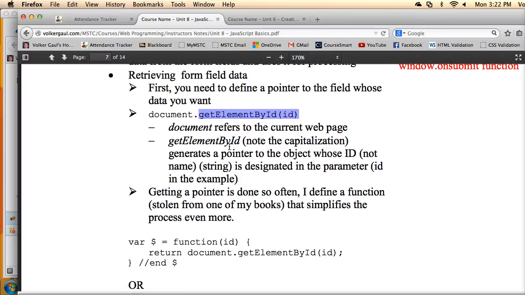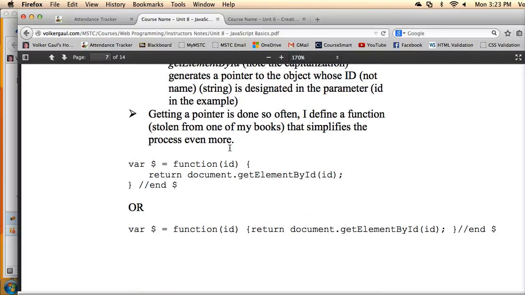Okay, element by ID, this was stolen from Murach. He probably stole it from somebody else. Okay. But what he creates is a function. And he gives it a name. In JavaScript, you can assign function names to variables, which is kind of bizarre. So this function's name is $, which is perfectly legal. Because remember, our variable names and function names start with letters or underscores or $ signs. So he creates a function called just $, because he uses it so often. We use it so often. Creates a function called $.